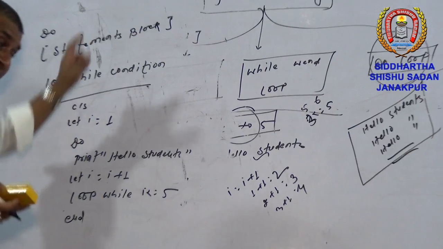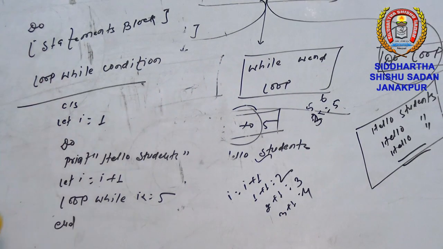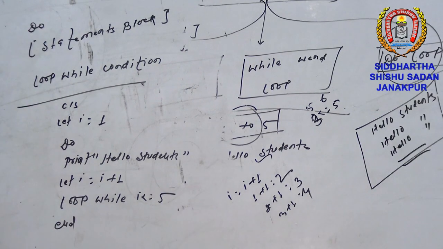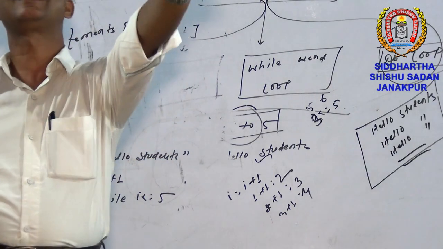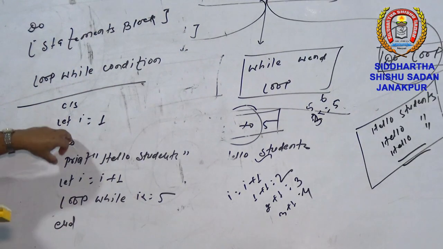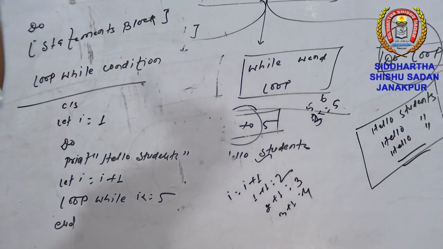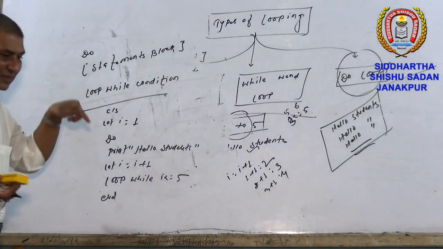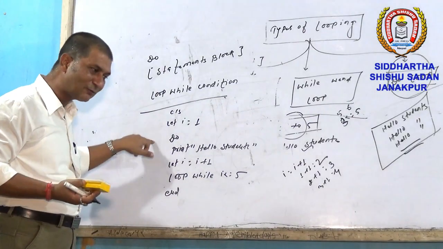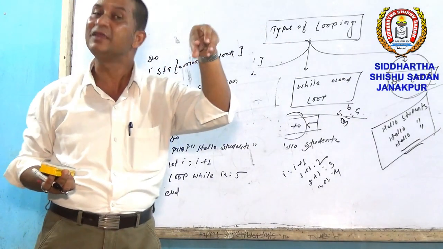What have you seen? In the case of for loop and while loop, the condition is written at the top of the looping statement, but in the case of do loop, the condition is written at the bottom of the looping statement. So it is also counted that do loop is a post-tested looping statement. Post-tested looping statement means the condition is checked afterwards. In the case of for loop and while loop, the condition is checked first; when the condition is true, it comes in the body of the looping statement and executes the statements. But in the case of do loop, the condition is written at the last of the looping statement, so it is known as a post-tested looping statement.